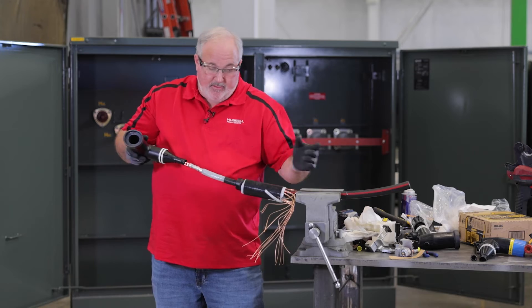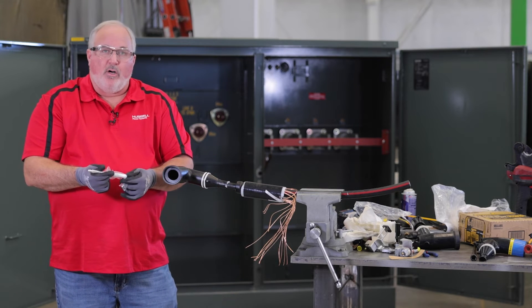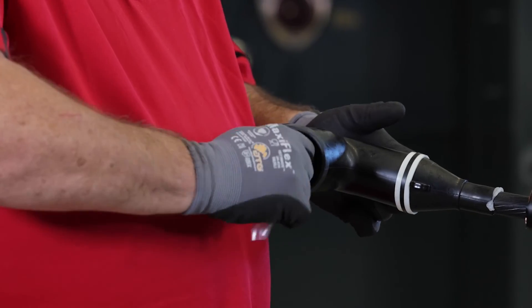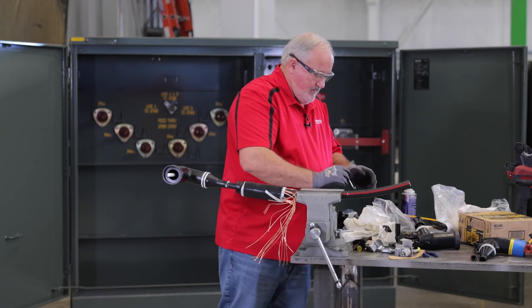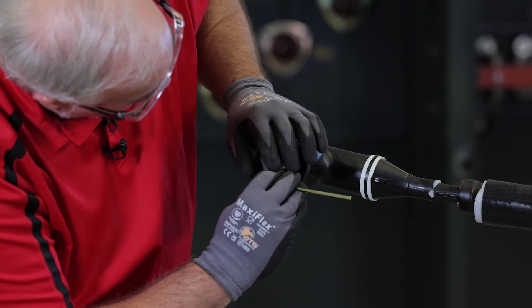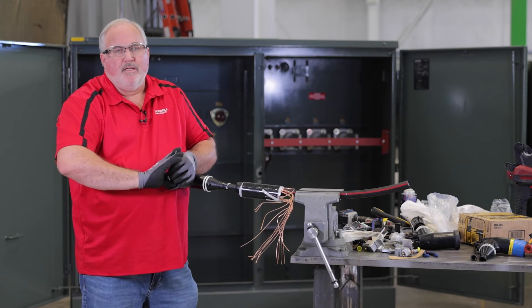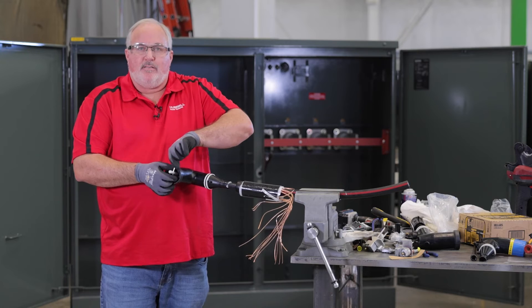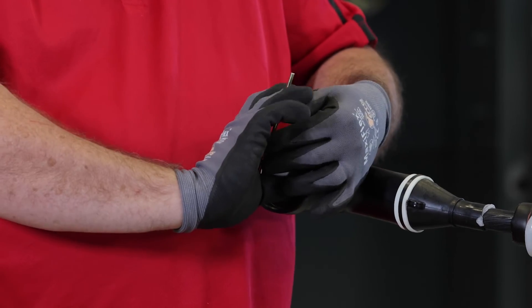Now you're ready to install your elbow. You should be able to slide it on and line up your probe. It's very important not to damage the white part of the probe or contaminate it in any way, so you always want to protect that white part of the probe as you're installing it into the elbow. To get it started, you can use your wire wrench. Make sure that you have the probe seated into the connector properly — you have to tighten the probe with the wrench until you bend the wrench 90 degrees from its original position.